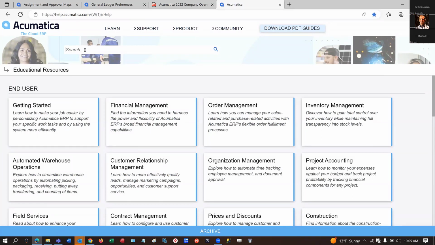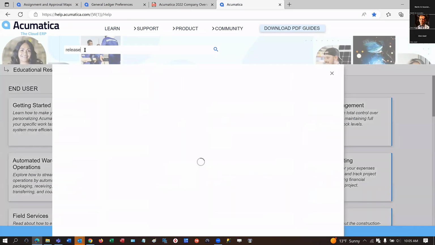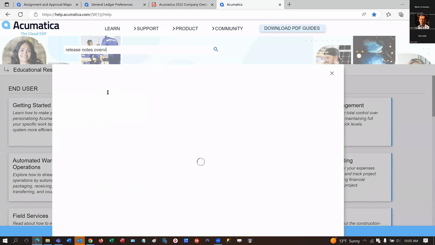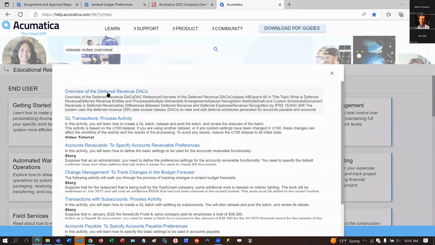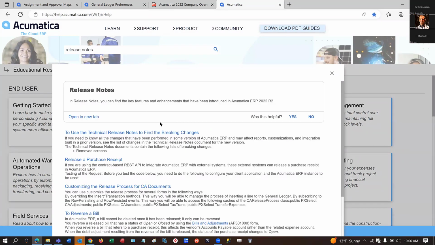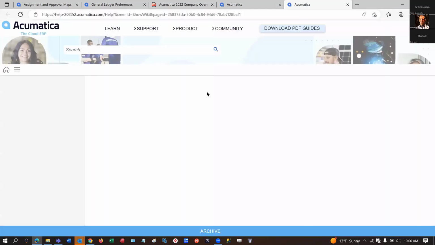If we look for release notes, let's open that up in a new tab.